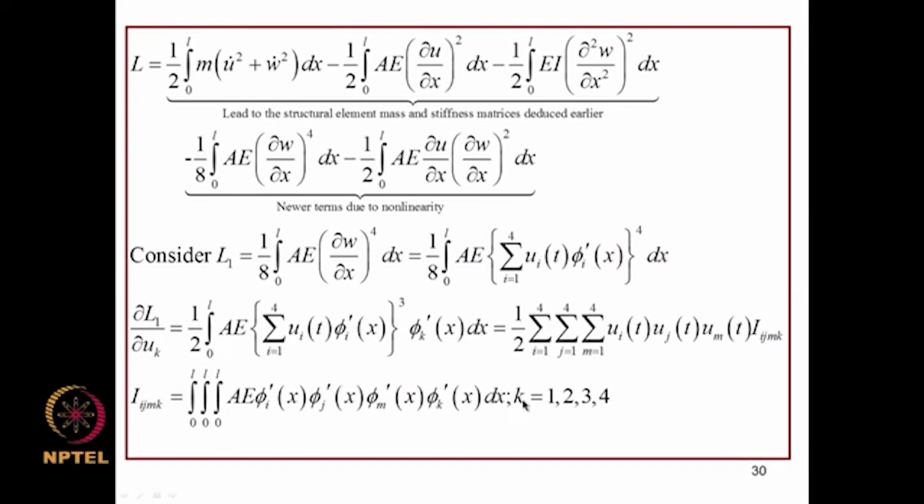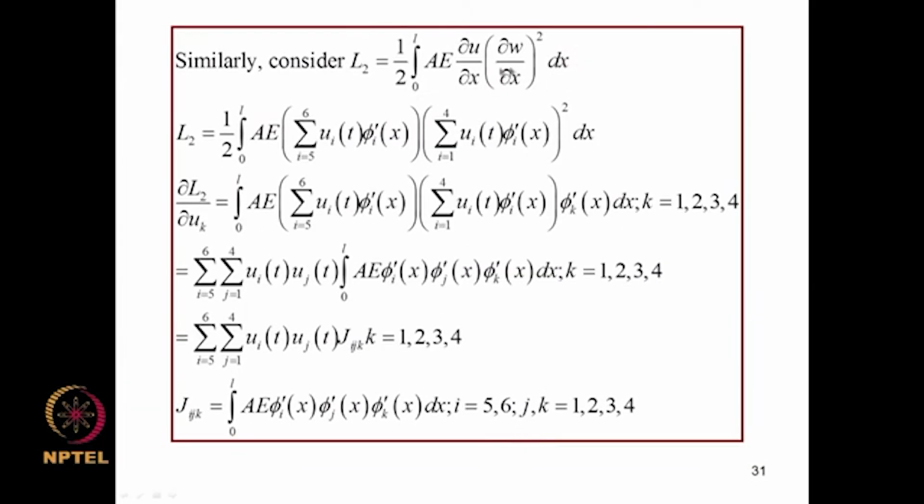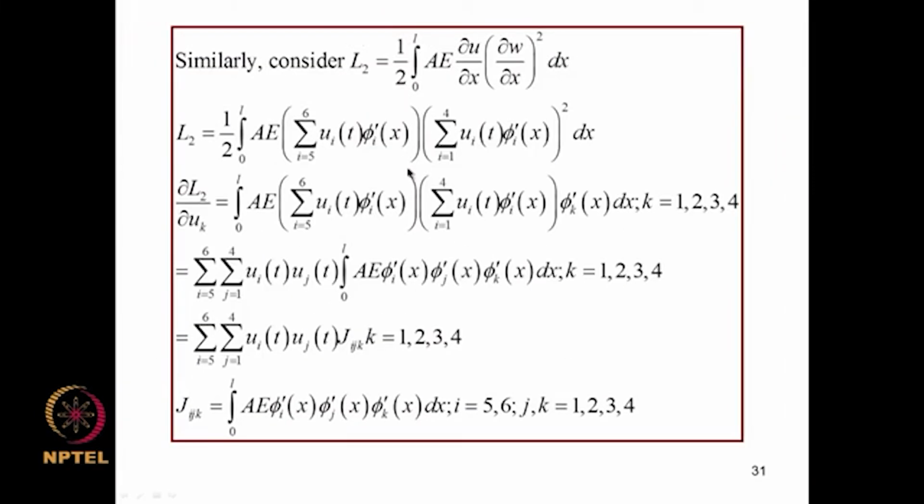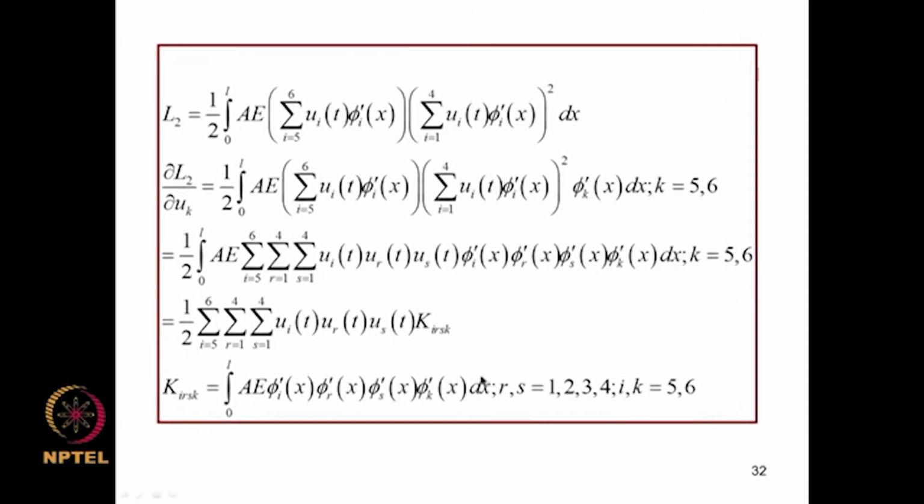So, here we will not get matrices, we will get vectors. Similarly, for the other term involving the other nonlinear term, which is this, if we do that, again we get newer nonlinear terms which could be quadratic or cubic. I again name some of the integrals that appear here through notation k, I, r, s, k, etc.